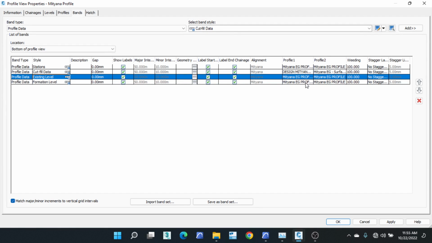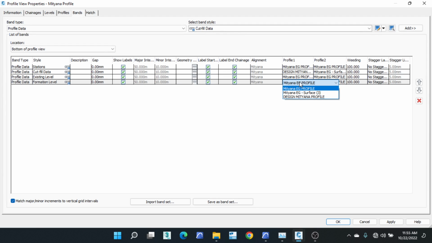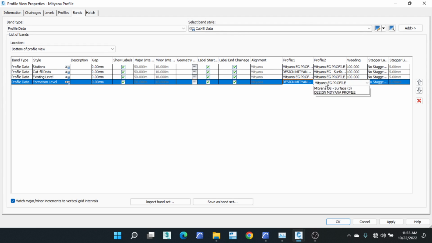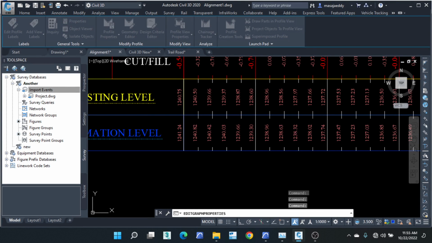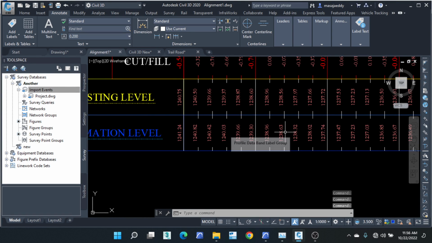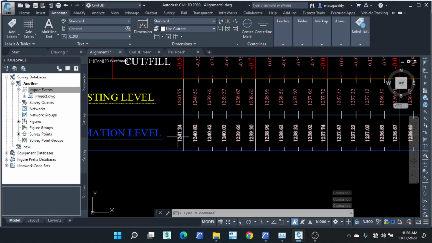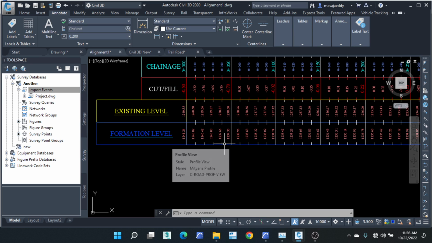However, the equation, instead of now profile 1 being existing G, we are going to change it to design. And equally here to design, then just click OK. This value should be able to change. Yeah, to design. Are we okay?